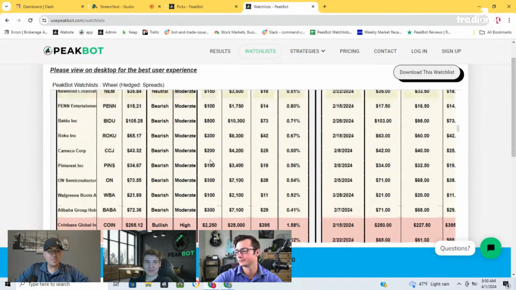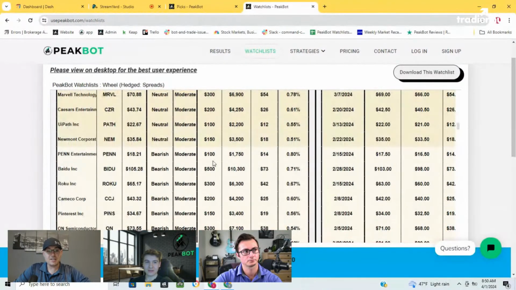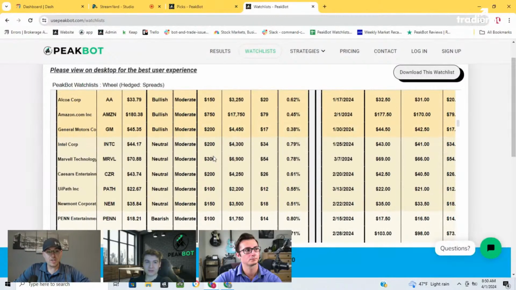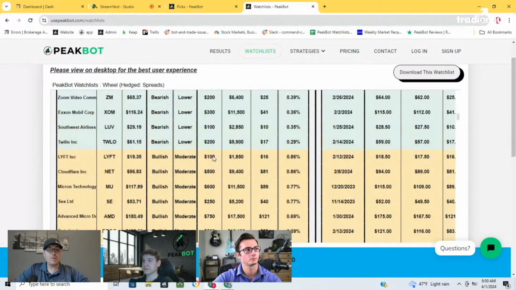We developed this bot because a chink in our armor with the wheel strategy was a bear market, or consistently bearish stocks. That's where we were exposed a little bit. Of course, with the wheel strategy, even in a bear market, when we get assigned shares, we're collecting a nice premium because we're selling the 50 delta. But with trend spread, we're just collecting rent. There are going to be losses. If the stock does the opposite of what the bot wants it to do, you're going to take a loss and we're going to roll that contract. But you're never going to get assigned shares and just own them on a falling stock.